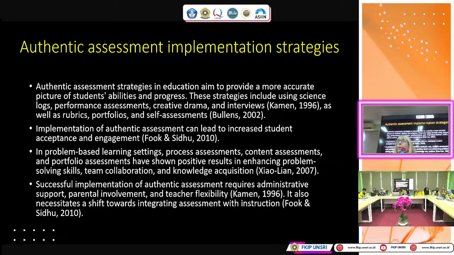How many of you have created rubrics? I think when you do micro teaching, you do have them, right? But can you explain what kind of rubrics you have created? Anyone? I believe all of you did the student teaching, so you must have something like that. Can you explain what kind of rubrics you provided for your students when you did your micro teaching or your PLP, student teaching in the school? Anyone? Rubrics that you have ever created, maybe for writing or speaking, for any other skills, especially in language, Bahasa Indonesia or English. There are lots of people whose voices I haven't heard. I want to hear all of you.